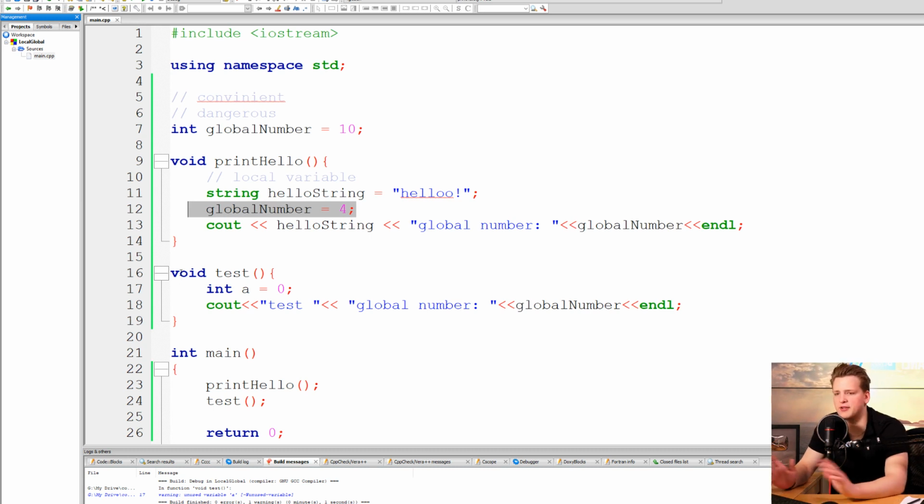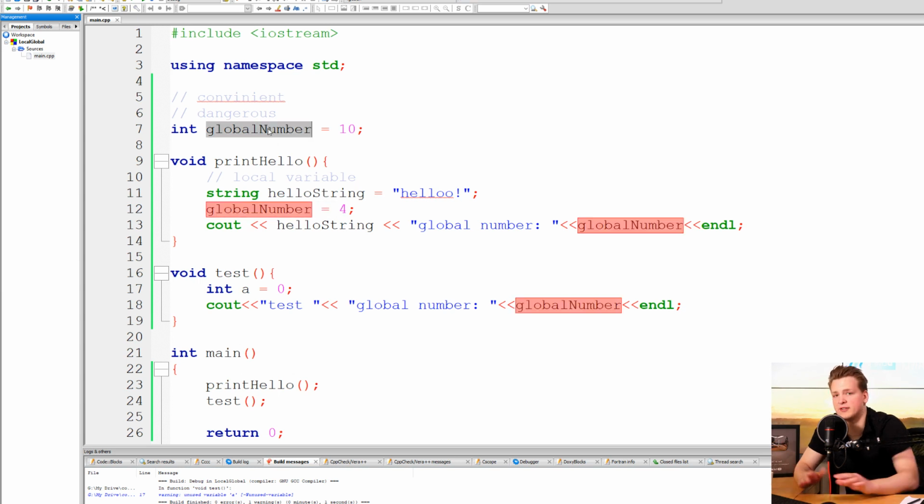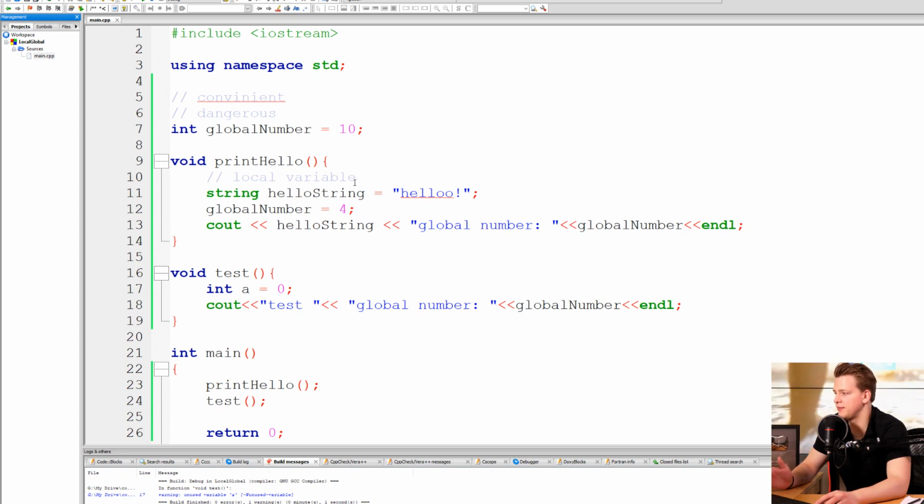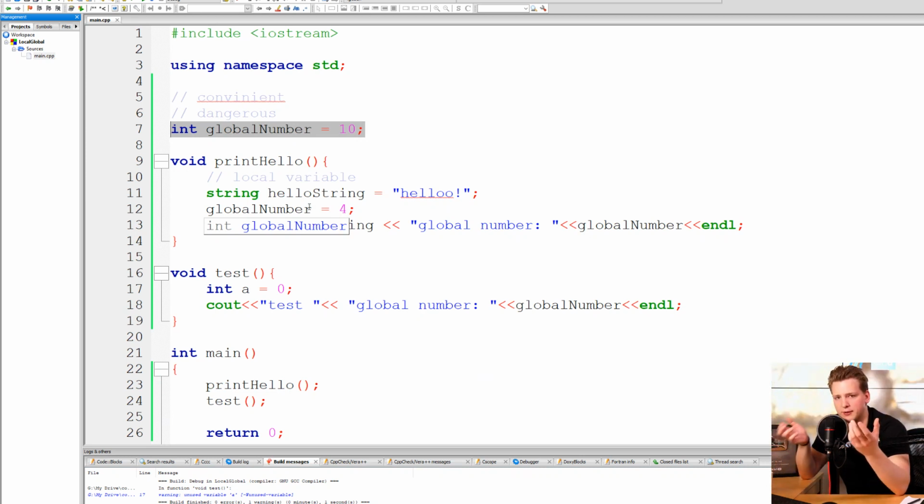But imagine you have a huge program, you have many files, you have many functions, and it might be hard for you to track exactly who changes this global variable because it is so accessible to everyone and anyone can change it. But yes, it is convenient because it is convenient to just have it here and anyone can access, anyone can change it. So you kind of have this trade-off between convenience and good software practices.